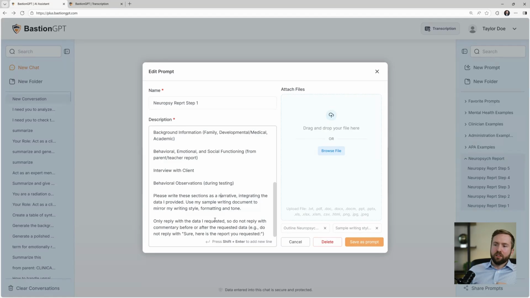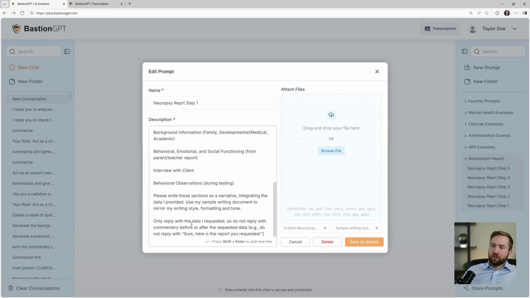If you find that over time maybe it wants to write these sections as an outline or things like that, you can always go in and edit your instructions to provide a little bit more detail. Humans really hate to be micromanaged, or at least many of them, but the AI loves it. So as many examples and instructions as you can give to make sure the AI is following your instructions exactly the way you want it, the better quality your responses are going to be.